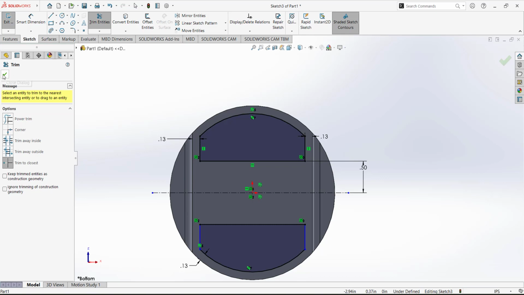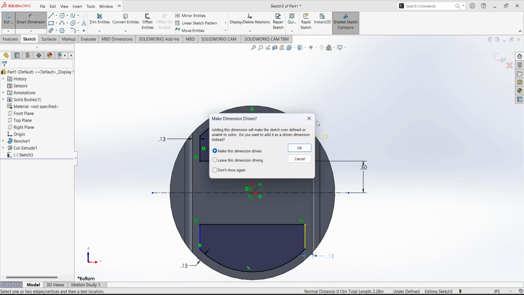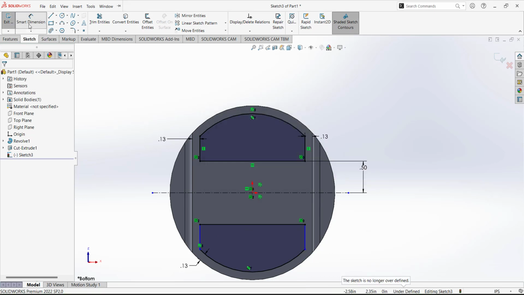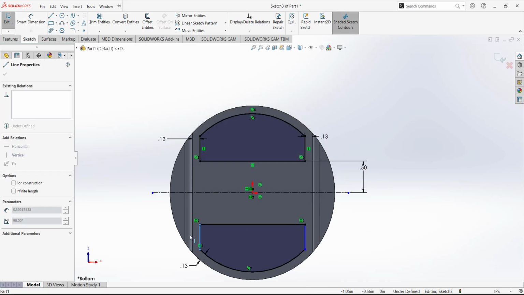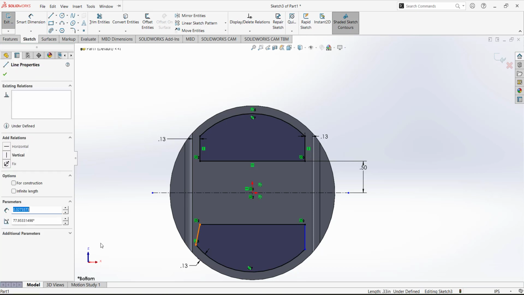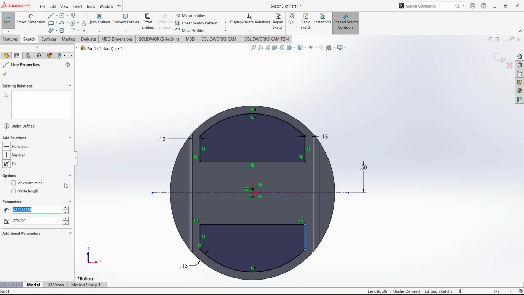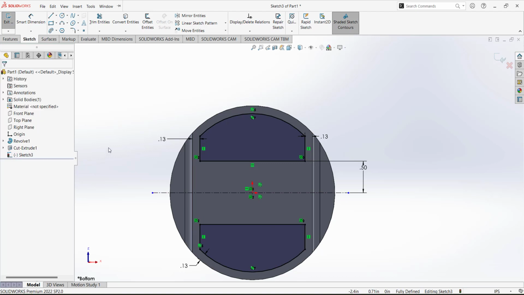and then these cuts. So now this sketch is underdefined. That means we have to add some dimension. This line is showing in blue. That means these dimensions are not defined. Okay, we can move in that direction. This must be a vertical, and this also must be a vertical line. So we can see it's fully defined.